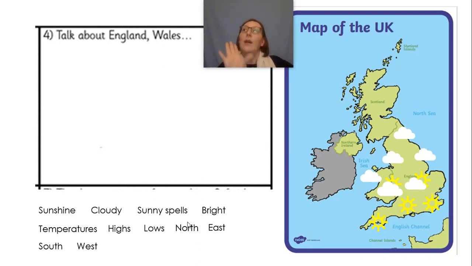So let me think. In the south, there will be bright sunshine spreading across the south of England. I need to say that again, don't I? There will be bright sunshine spreading across the south of England and in the southwest. I like that. And then I'm thinking about, how would I think about the sun and the clouds? That's in the middle of England. Across the middle of England, we will have sunny spells. So that means it's going to be sunny a little bit, but not fully sunny. And then further north, there will be cloud, but there will be high temperatures. So don't forget your sun cream. Maybe I could say that.